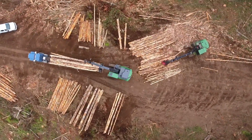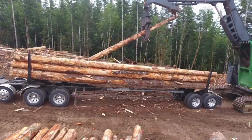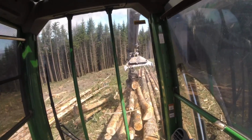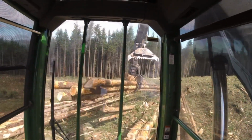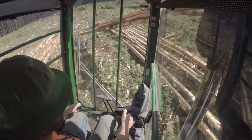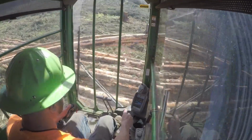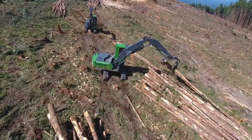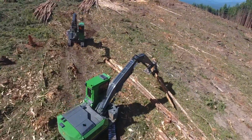They changed the heating and cooling system in it, and I've noticed now on the really hot days, I don't have to stop and let it cool off. It stays nice and cool. The hydraulics seem to stay a little cooler, which actually helps. Bigger cooler, bigger fan, a lot more airflow. It automatically reverses periodically. Every half hour or so, it just blows everything back out. Or you can do it manually. If I notice I'm in a lot of cottonwood, alder and stuff, when the seeds are getting over there blowing, you just reach over, hit the button, blows everything off your doors.